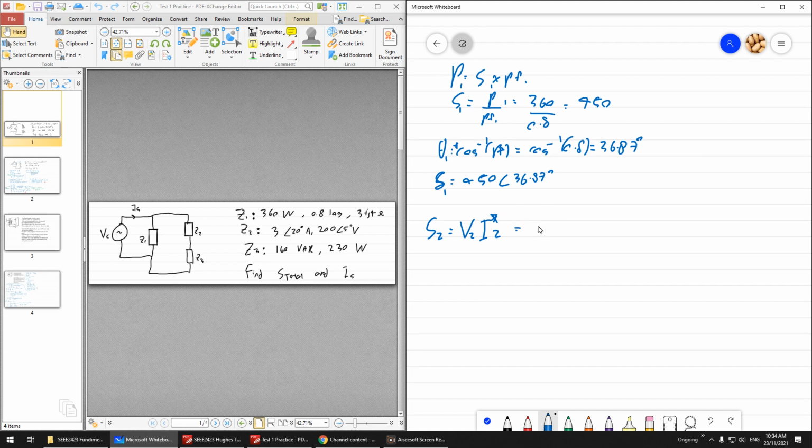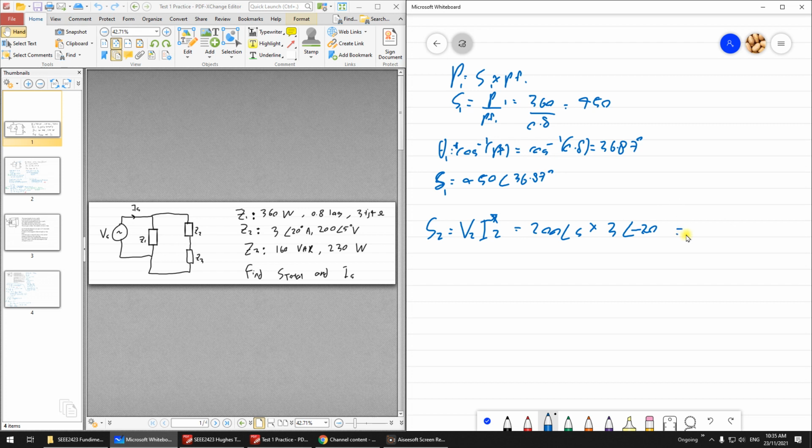So V is 200 angle φ multiplied by 3 angle -20. So because you see here there is conjugate here. Okay, when you have conjugate, you have to put negative. If 20 degree, it becomes -20. If -20, it becomes +20. You have to flip it. Okay, so this one is just for current. So use your calculator to find the answer.